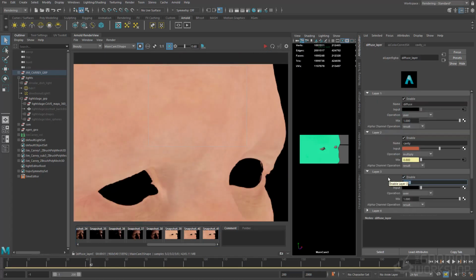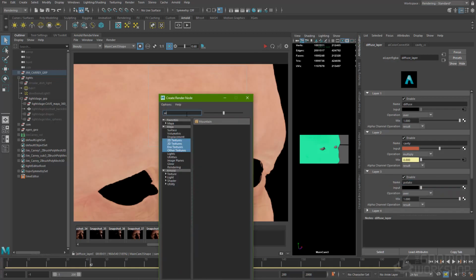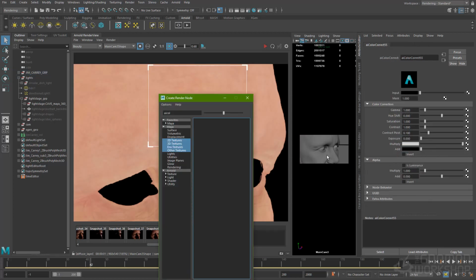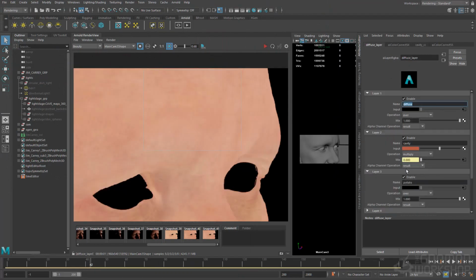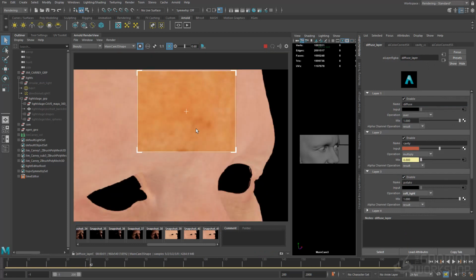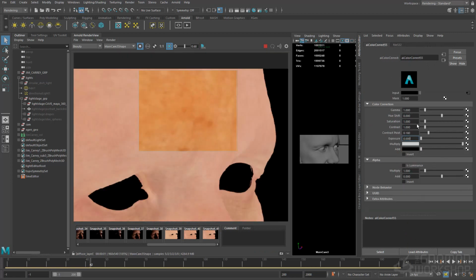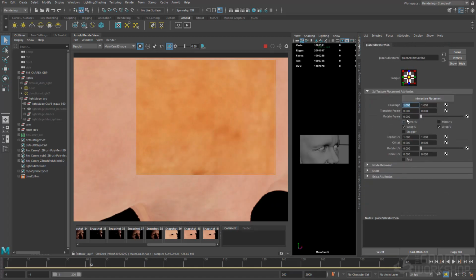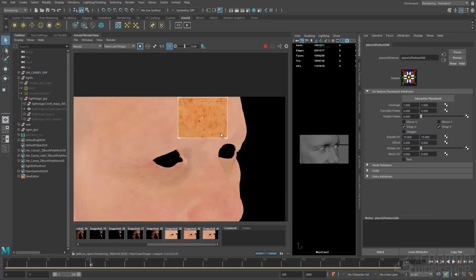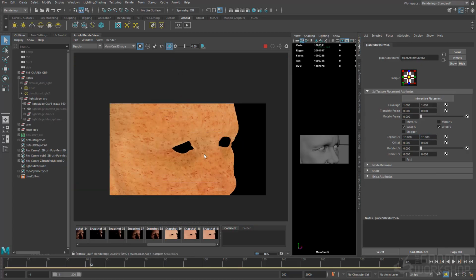So this layer is essentially just a tileable map that I found online a long time ago, probably just from Google, and it just looks like this. It's just a tileable map. Again, just changing that to sRGB texture because it's a JPEG image. And if I enable it and set it to soft light, press play, you can see the map there on top. This is going to be adding some of those red blotches, that sort of variation. It's actually the skin of a potato, but it has lots of variation. It kind of resembles skin. So it looks a little bit like this when I tile it.